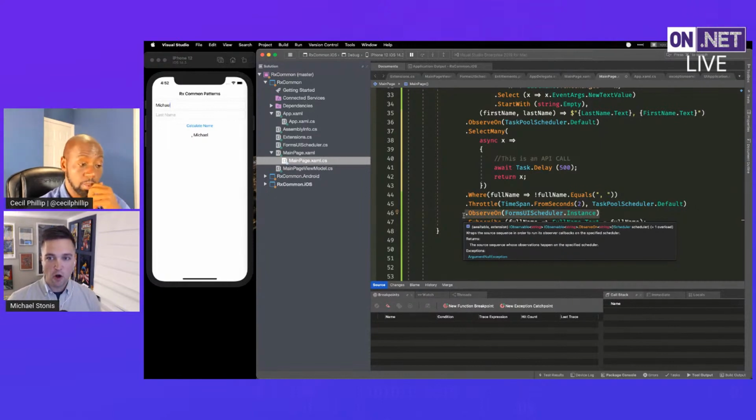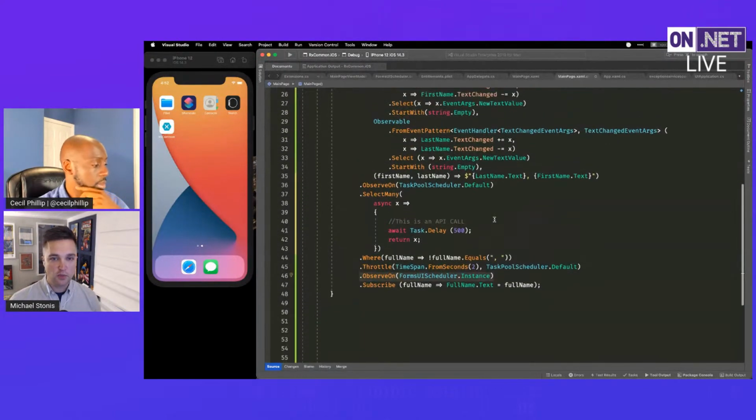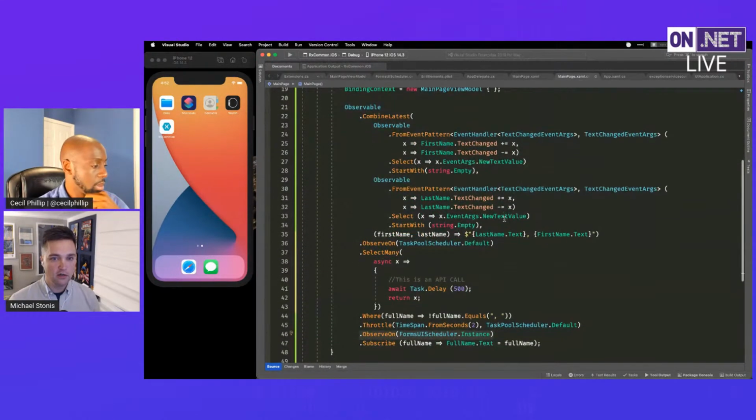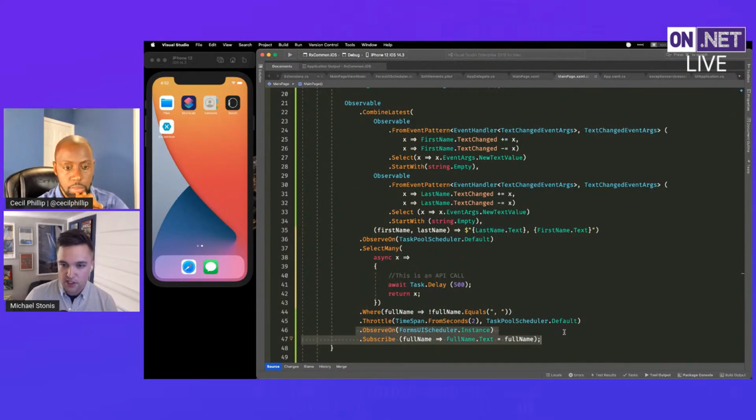Again, all of this is being done back to that block of code idea. All this is done in sort of one big story here, right? I could read it from the top to the bottom. Here's where my data came from. Here's where I want to do my work. Here's some additional work that I am doing. And then finally, here's my subscription and what we're going to spit out at the end. With the exception of just one thing here, that forms UI scheduler, all this other stuff comes right out of the box with reactive extensions. So there's a ton of really good helper stuff that comes along the way.